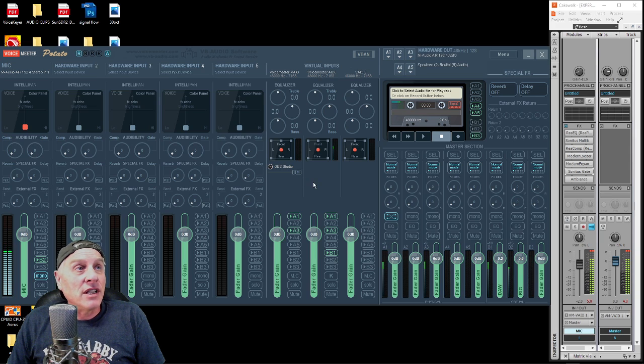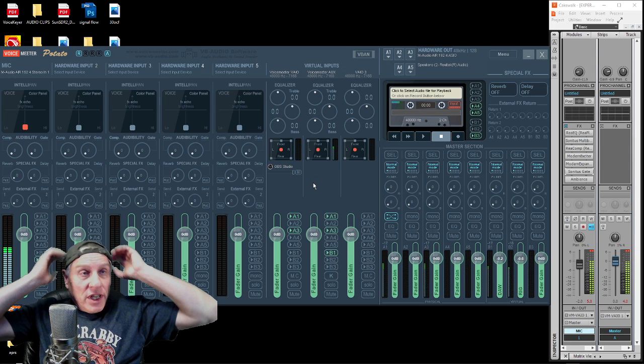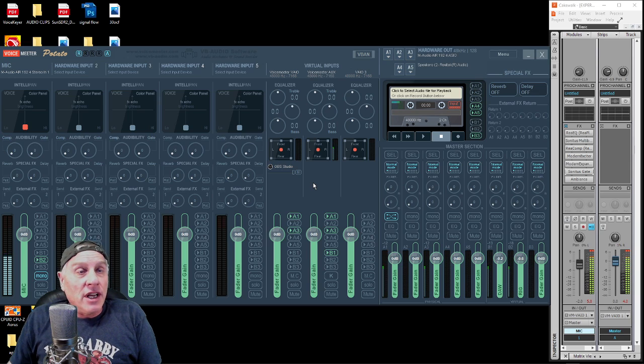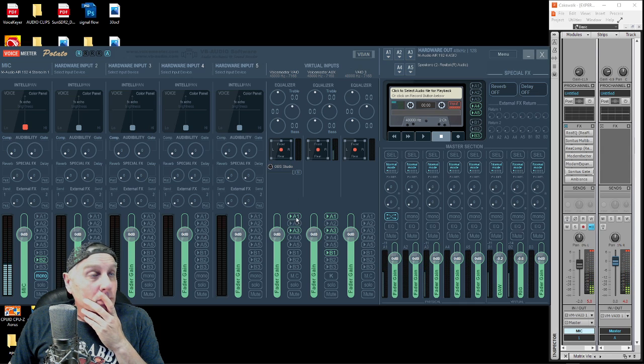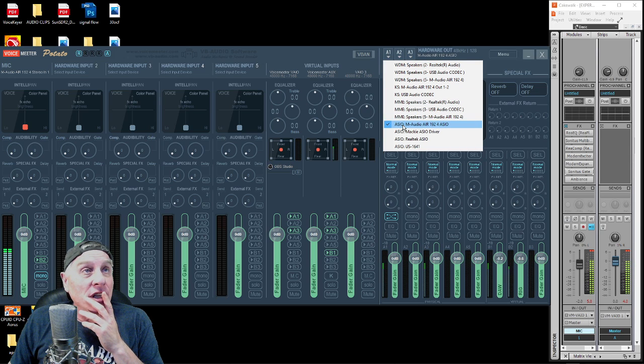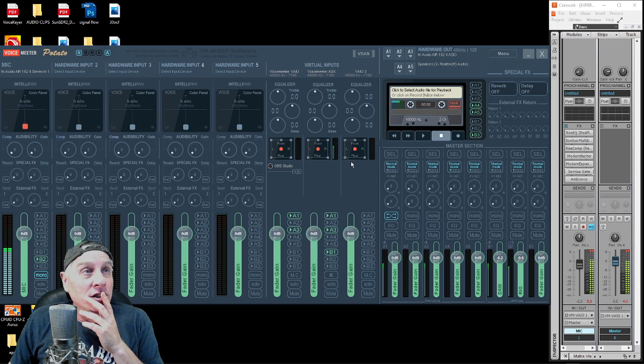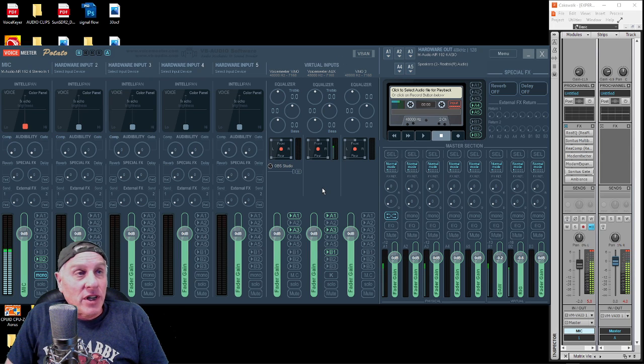The reason why you need this set this way is because OBS gets really upset when you try to share a driver, and most things do, over multiple applications. So this is a virtual way to do that with no virtual audio cables. So I have A1. A1, remember, is going to the M-Audio card. That sound card is the primary station card. It's my primary card. It will be yours as well. All audio going everywhere is coming out through that card, including desktop audio, you name it.